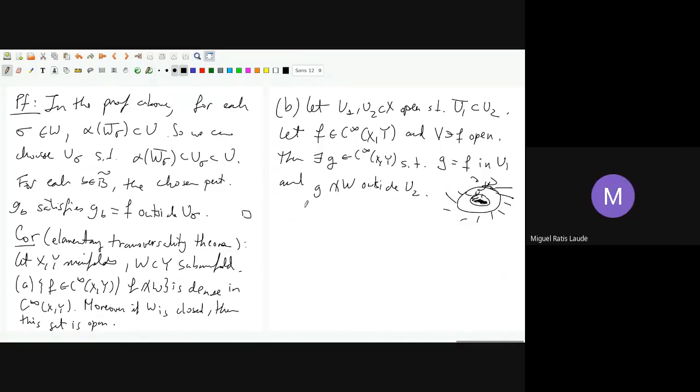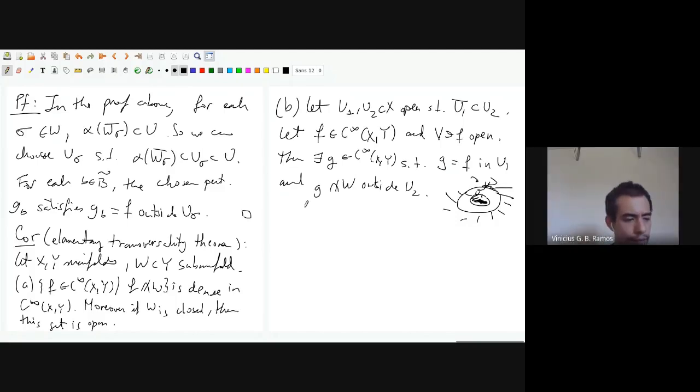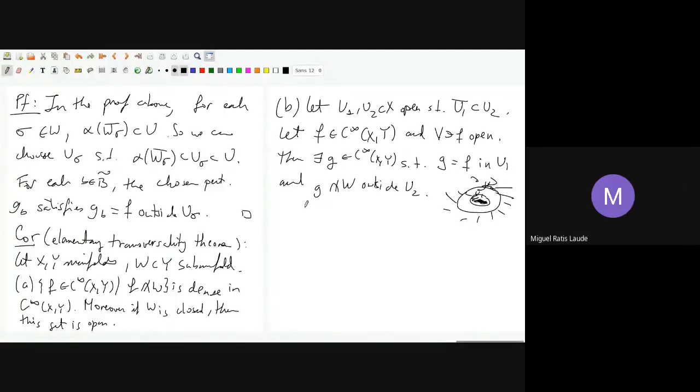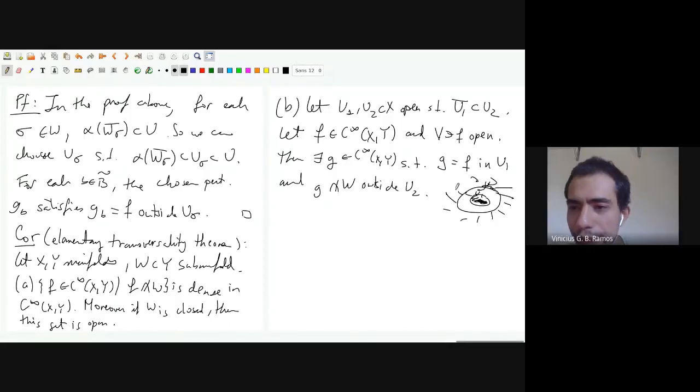Isn't it the other way around? G transverse to W inside of U1 and G equal F outside of U2? You keep the functions the same outside of the bigger open set. It doesn't actually matter, but you could take the complement, but maybe I think it doesn't matter.